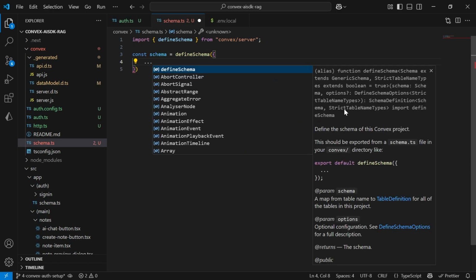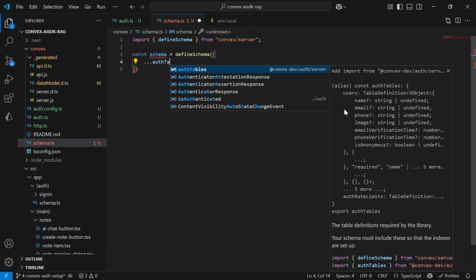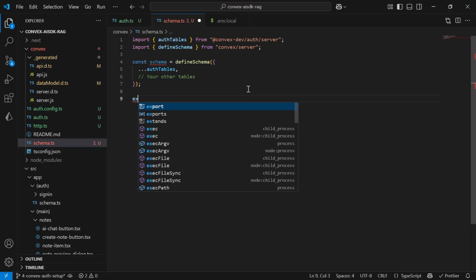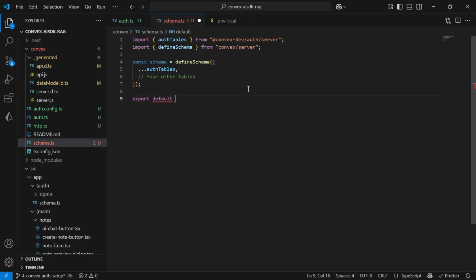In here we spread with ... the authTables, which is another import, this one here. This contains the database tables for authentication, so users and sessions and all of this stuff, and we just put them into our database schema. And later here, we put our other tables. For now, we keep it like this, but we have to export default the schema to activate it, so to speak.